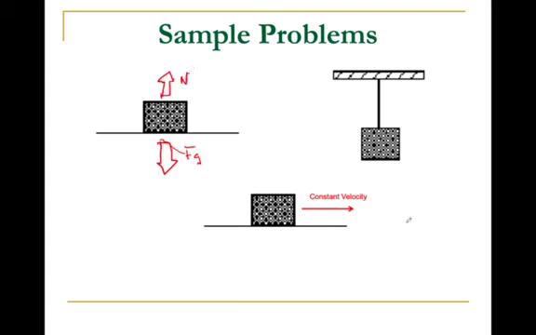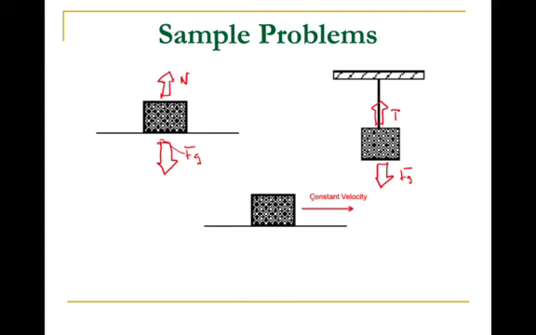What about this one over here? You've got a string holding it up, and this is supposed to be a rooftop. What's acting on it? Again, the force of gravity, and in this case, the tension acting upward. This time we're dealing with tension. And yes, I realize that tension's also pulling down on the roof up here, but we're only going to draw the forces on our object.